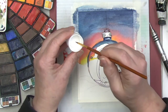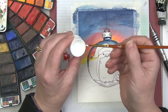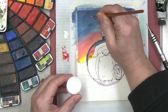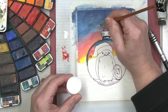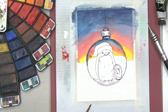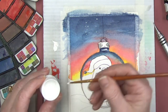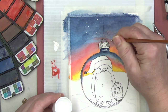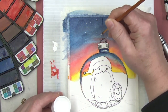So here we go. I'm just using the white paint in the cap. I'm just going to give myself some little tiny stars. Yes, I could spatter them. But, you know, sometimes you just want to do more detail. And this is a way to do some detail without doing too much detail. And nobody really needs to worry about making your star constellations.